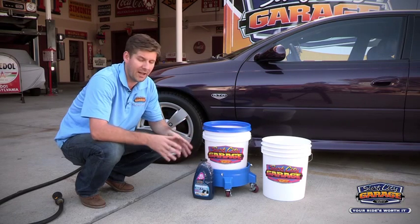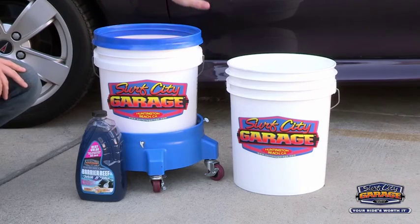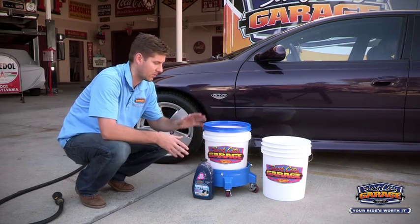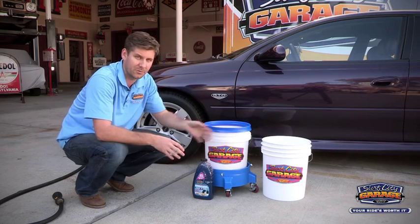The next and final step and most important step is the 2-bucket method. You've got a wash bucket and a rinse bucket. Now your wash bucket is what you're going to put the product into. It's also got a grit guard in there that keeps all that dirt and grime at the bottom. Same thing with the rinse bucket.